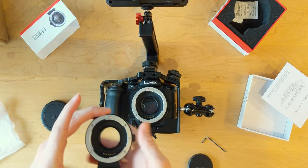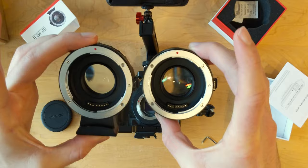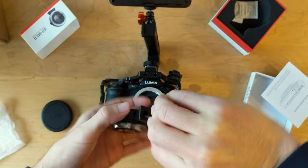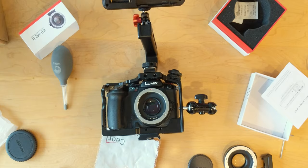In order to install this on your camera, it's very simple — just attach it like you would a normal lens. In my case, I had to remove the tripod mount on the bottom of the adapter because it won't work with my camera cage. And once you have the adapter installed, you can just attach any Canon EF mount lens that you want.